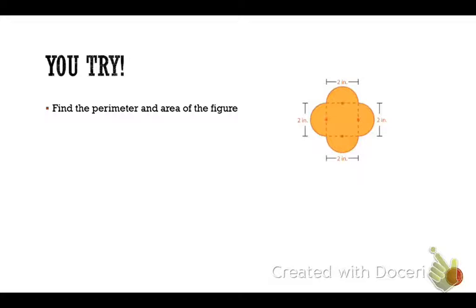How many semicircles do you see? 4. What is true about all 4 of those semicircles? They're all the same. So do you think you're going to have to calculate it 4 different times? No, you're just going to calculate it once and then times it by 4. All right, then you have the space in the middle. All right, so first we need to calculate the perimeter. All right, so I'm going to kind of let you guys loose and see how much you can do on your own, and then we'll come back and do it together.